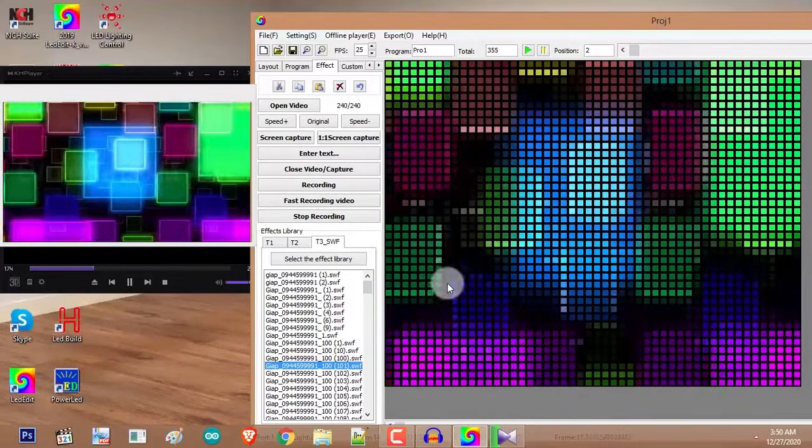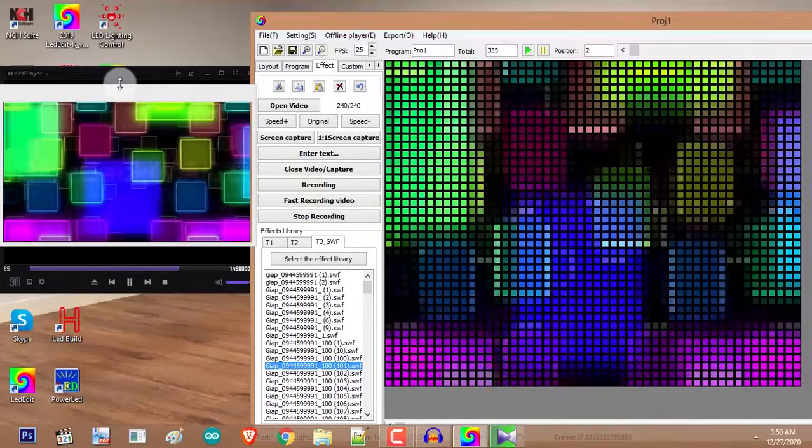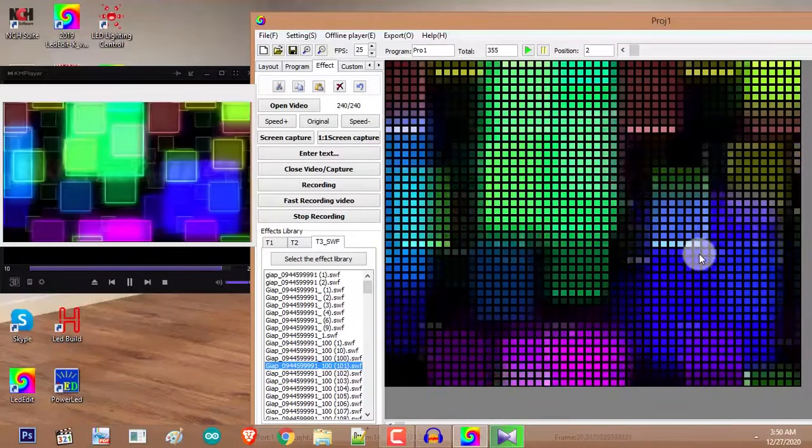Now you can see the animation that is playing on this player will be displayed on your layout.